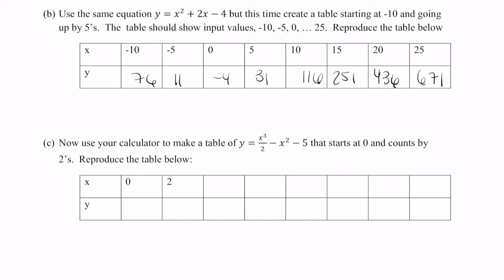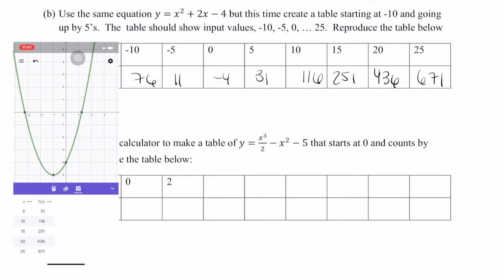Next, let's do the same thing for the function in part C. And so I'm not going to erase anything. I'm going to show how to do this with multiple functions, but you can clear it if you'd like. So let's go back to calculator mode. And I want to point out, if you notice right before the y equals, it says f. So that means it names this function f. The graphing calculator decided to label it. So when I go to my table, this function is associated with f of x.